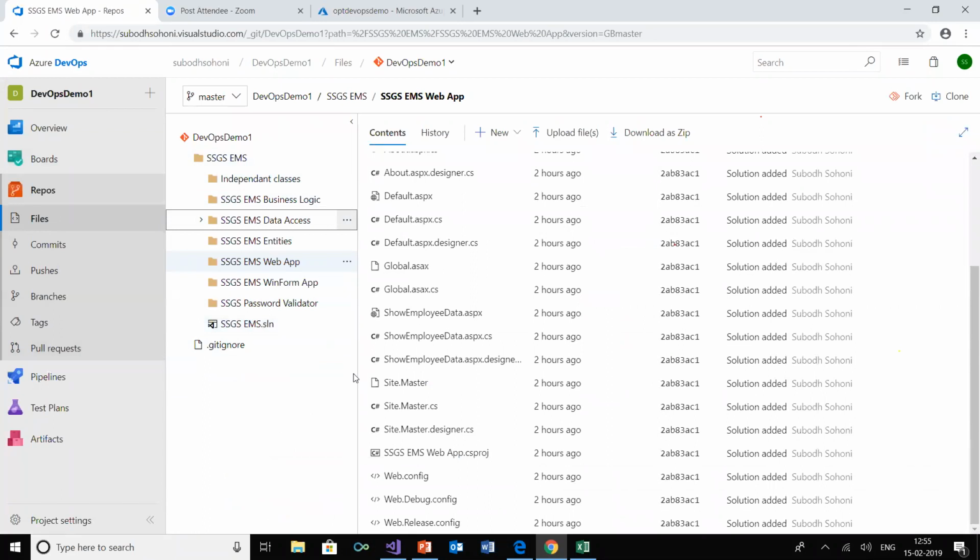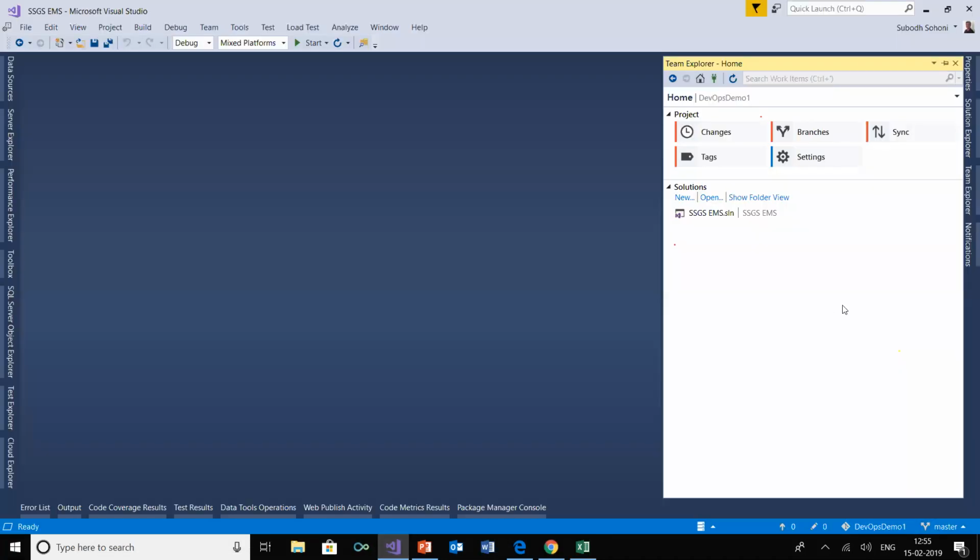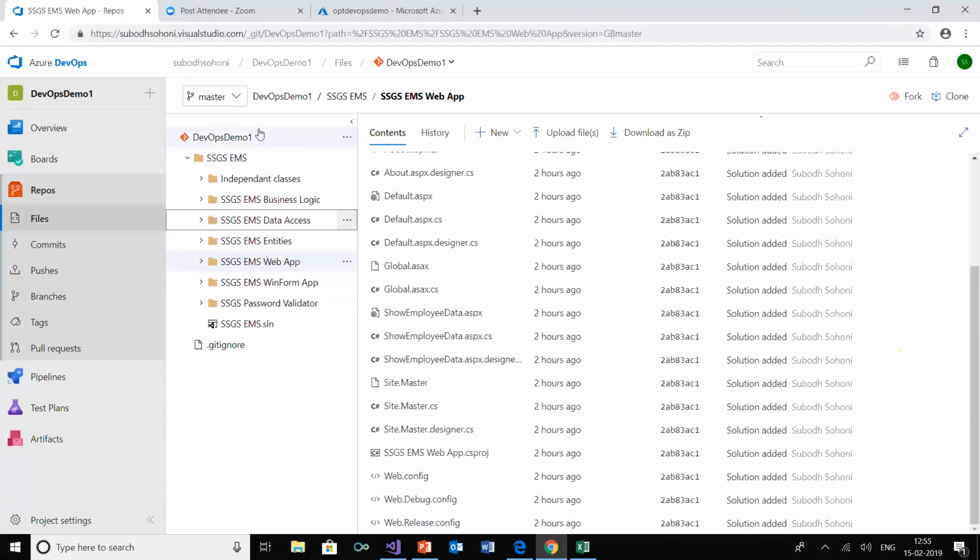Now this I have added, and I can go and clone that repository. So this is the repository called DevOps Demo 1. This is the Git repository which has got created, and it has a master branch in that.